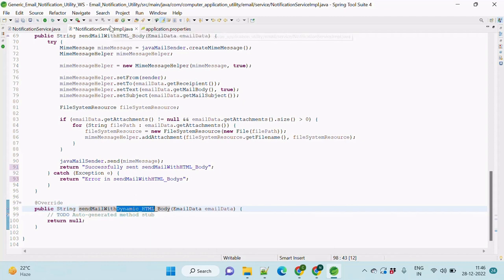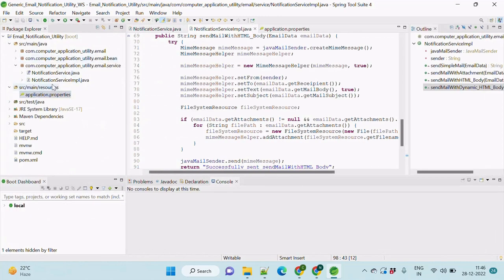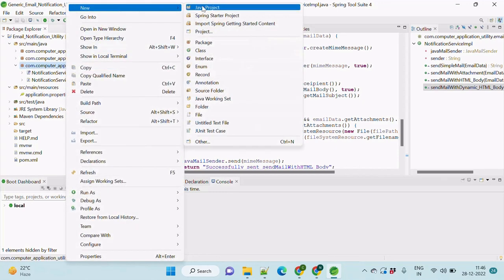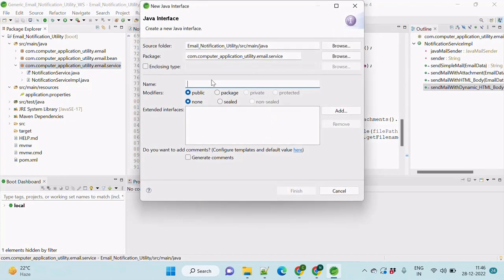So let's go and create the repository class. We need to create a new interface. An interface name we can provide as load mail template.